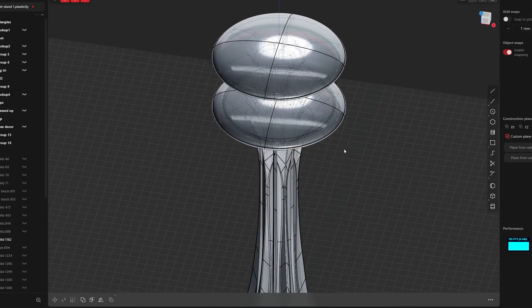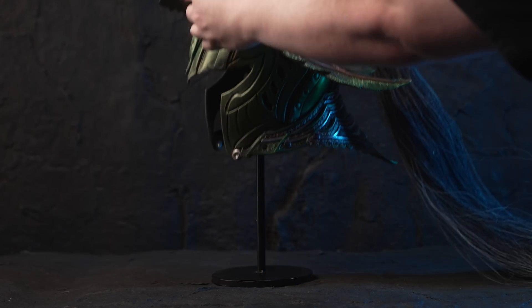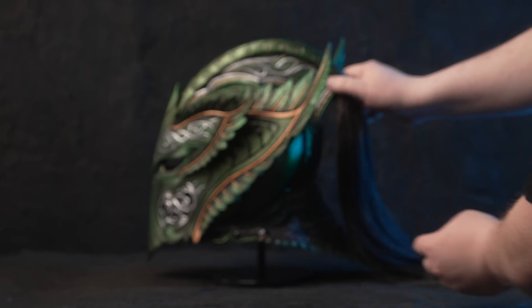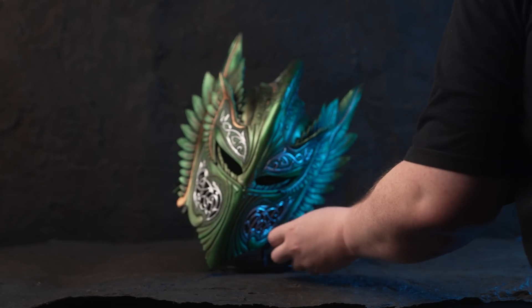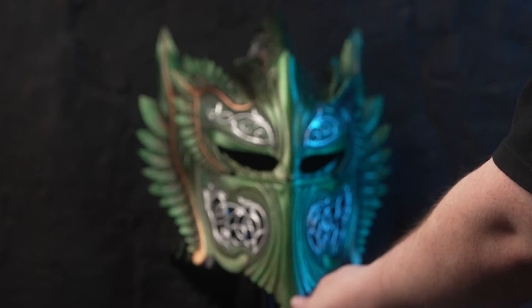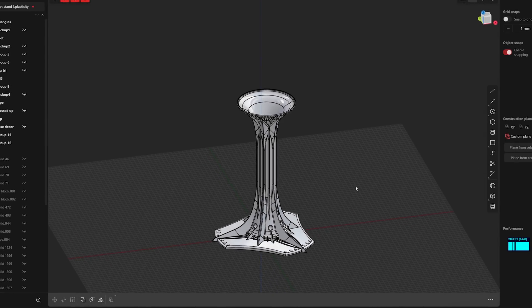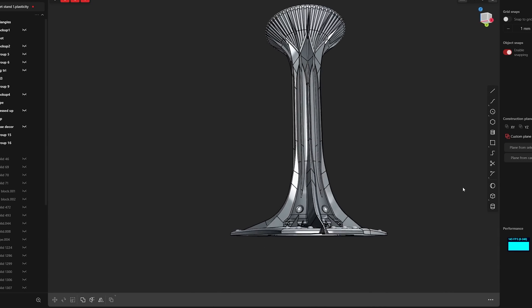So I wanted to come up with a more interesting way to display our helmets. I originally designed this stand to have a dome on the top, but then I remembered every time I use a helmet stand with a dome on it, the helmet will just naturally find its center of gravity and that may not be how you want to display it. So I'll end up having to add some tape or something sticky to hold it in place. But I figured if I left the upper rim on it kind of sharp, it would have a little more bite on the inside to hold the helmet in place, however you set it.